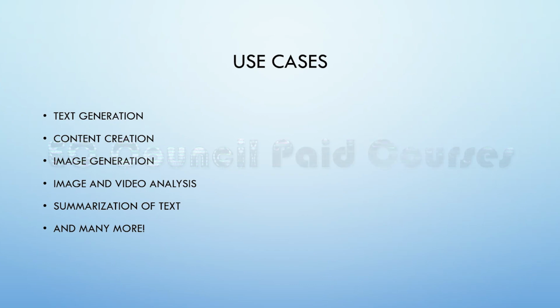Aside from that, it can also do image creation. So it can generate images based on prompts that you provide. For example, you can prompt it, say, create me an image of a dog, or you can also put in more descriptive messages as part of that too. So there's a lot of potential for that.